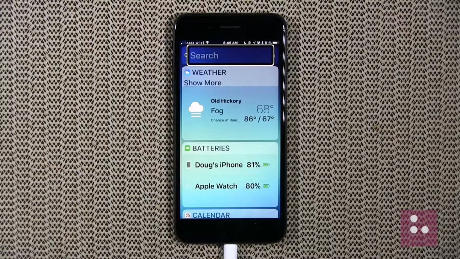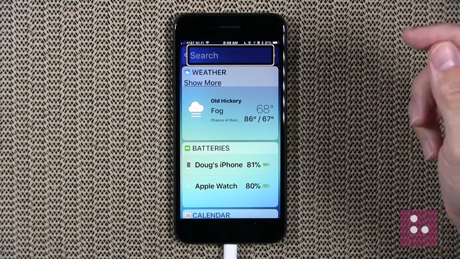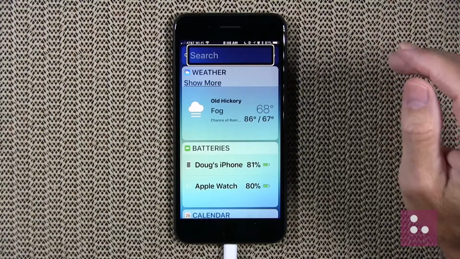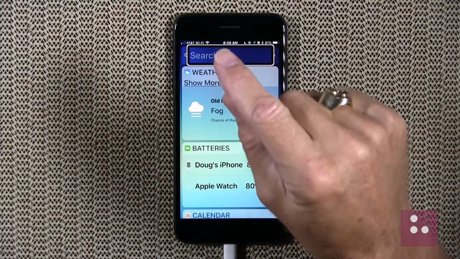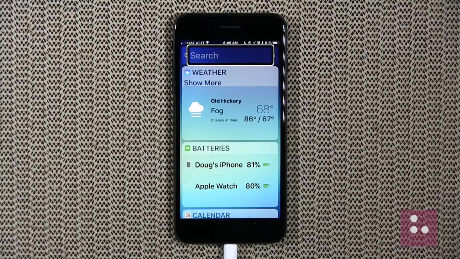Now, our search field can really be handy. I mean, we're able to search for almost anything from here. We can search through all of our apps. We can search for an address, maybe in our Maps app if we like. And we can even perform a web or a Wikipedia search. So again, the ability to search from here, right in our Today screen, is a super feature for us.